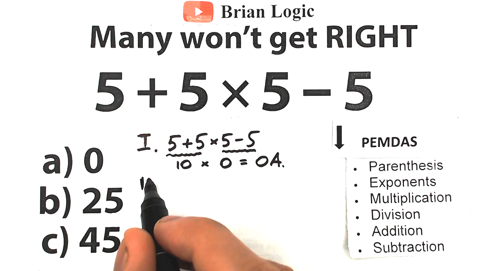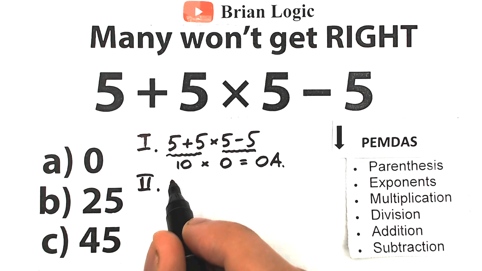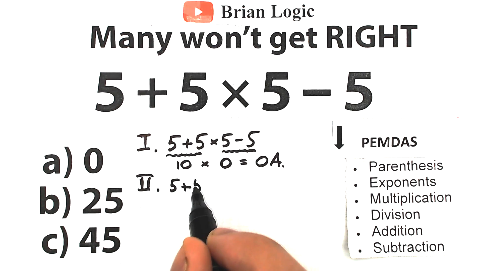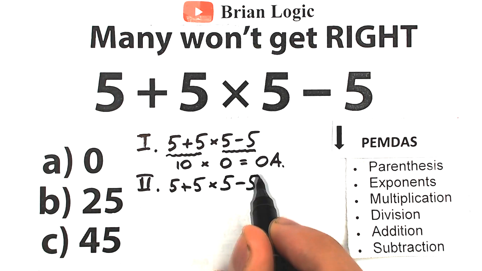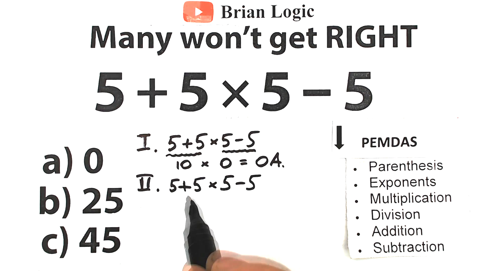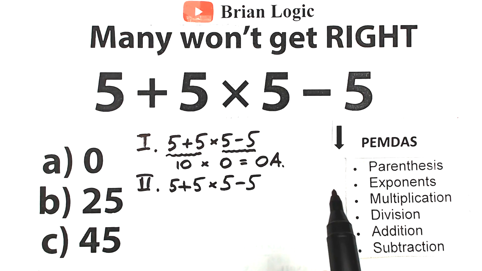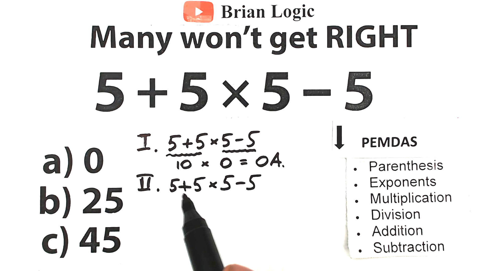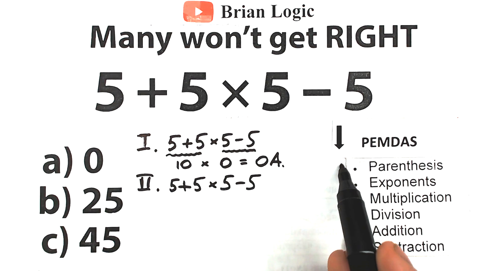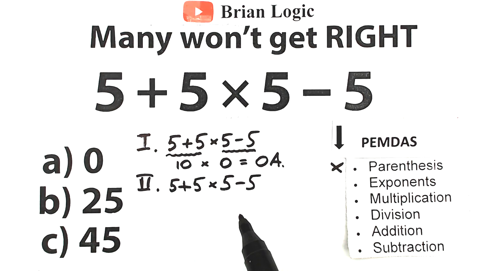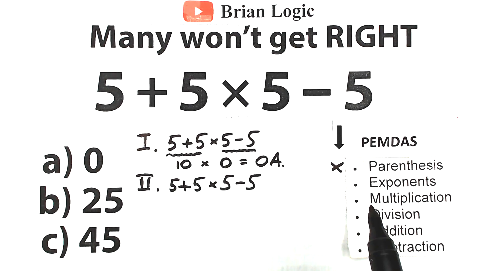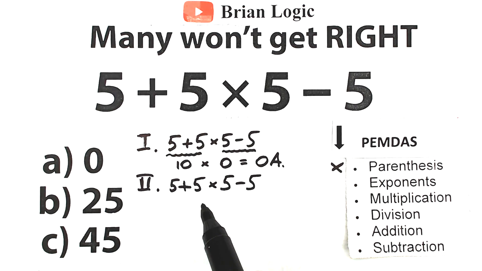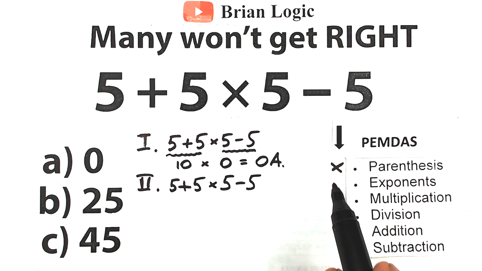So here's our second interpretation. We have our challenge: 5 plus 5 times 5 minus 5. Let's solve this according to PEMDAS. The first step is parentheses — we should scan where we have parentheses right here. I don't see any parentheses, so we just skip this part. We don't have any brackets either, so we skip that part. What about exponents? Let's scan — I don't see any of those, we don't have any powers, so we just skip this part as well. We don't have any exponents.